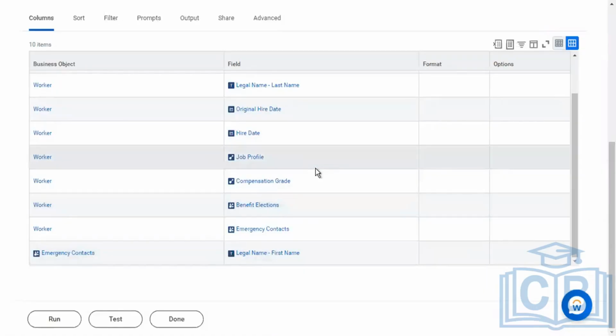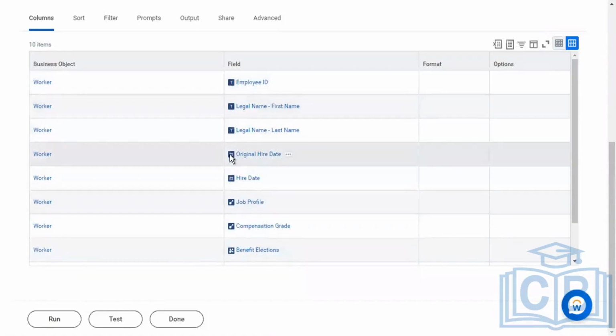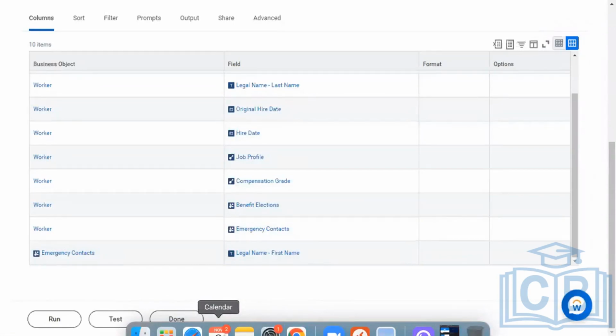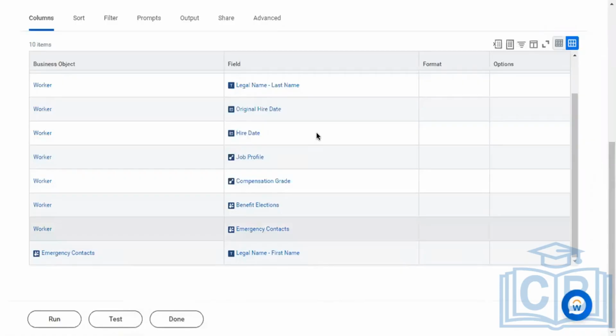And if you see, these are text. This is a date. This is a single instance. These two are multi-instance. And then I'm pulling this information from the emergency contact. From the emergency contact, the first name will be pulled out when we run the report. That's the goal, but we are not sure if this will work. It's a test that we're trying to do. Everything in reports is trial and error.